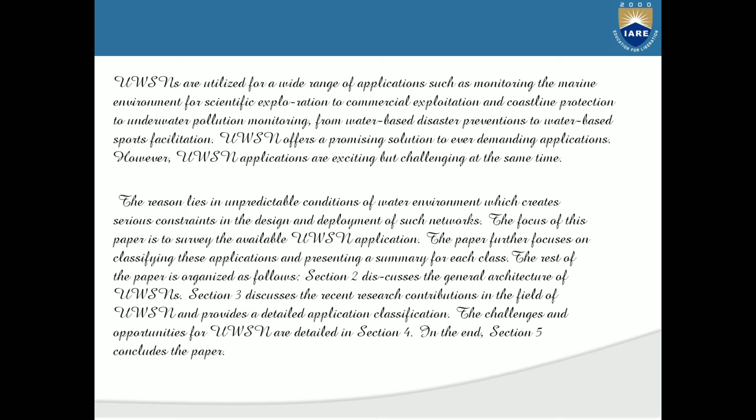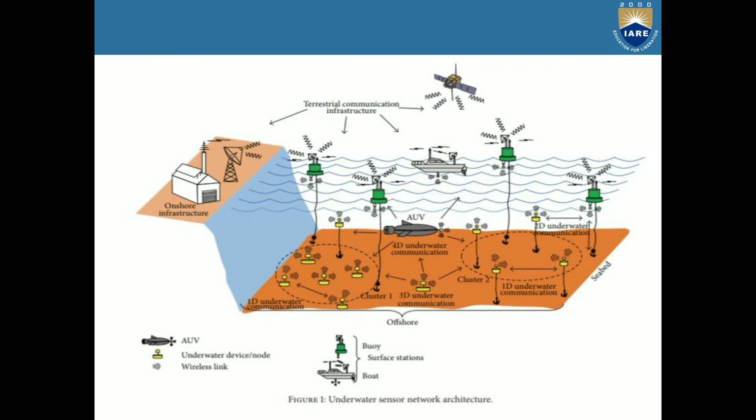The rest of the paper is organized as follows. Section 2 discusses the general architecture of UWSN. Section 3 discusses the recent research contributions in the field of UWSN and provides a detailed application classification. The challenges and opportunities for UWSN are delineated in section 4. In the end, section 5 concludes the paper. Now, let us see the image of the underwater sensor network architecture.